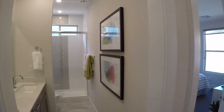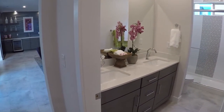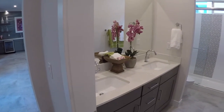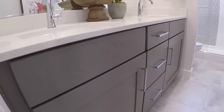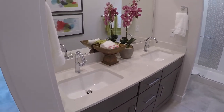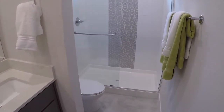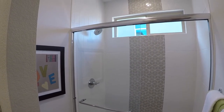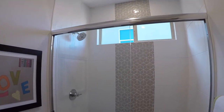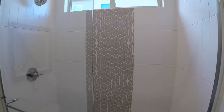Coming down the hall, we enter the first bathroom — the three-quarter bath. Really like how this is specced. These cabinets will be the same as you get in the kitchen and all other bathrooms. Really like the quartz countertops. As you can see it has the upgraded hardware — love the modern look with the fixtures and the under-mounted sinks. Very nice tile flooring coming into the toilet area and the three-quarter shower. They tiled it all the way up, and you even have the hexagon-shaped inlay.